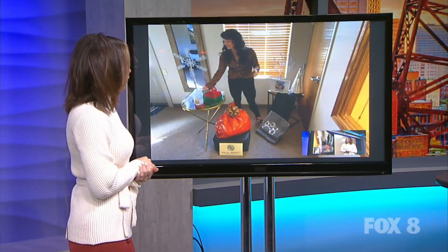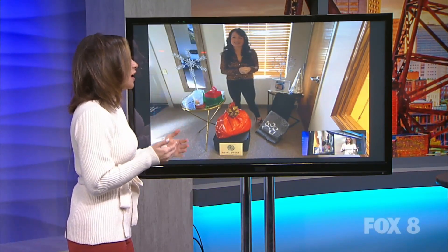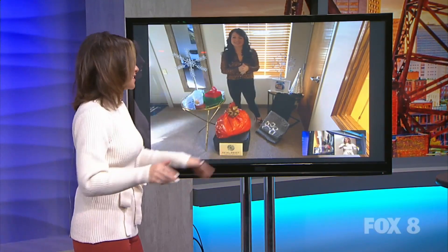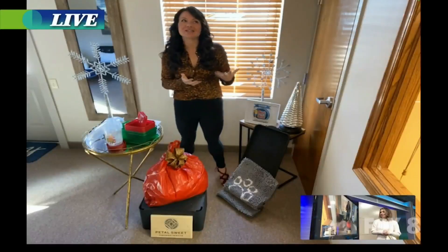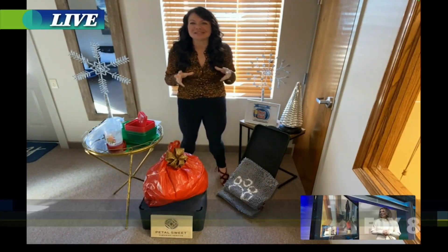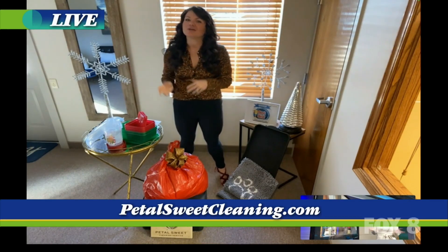Speaking of cooking, you have a great tip about when you're making food in the kitchen — we pull everything out and make a mess, but you have a trick that you think would be helpful for others. Yes, some people think I'm a little OCD, but when you're baking — say you're making cookies — you get out the sugar, fill your measuring cup, dump the sugar in your bowl, and put the sugar away immediately. Then flour — do the same thing. Put it away right away so that once your bowl is ready to mix, everything has already been put away. You're just focused on that final product and the cleanup is so much easier.